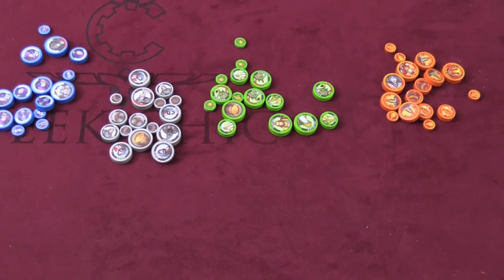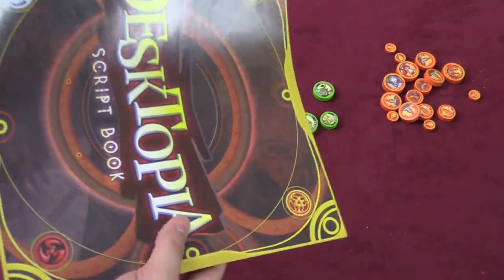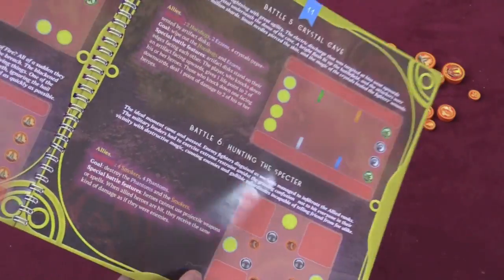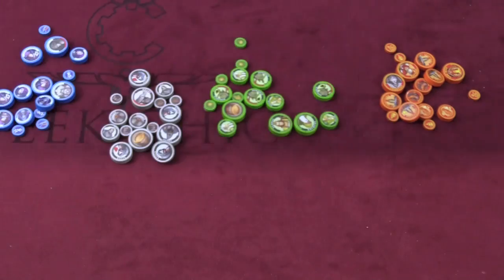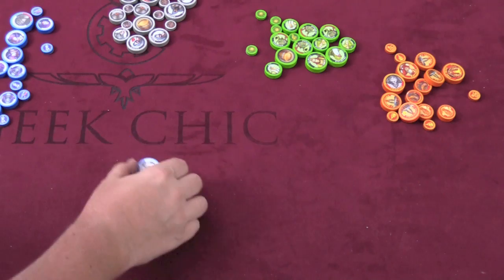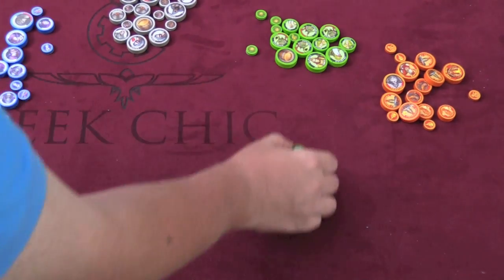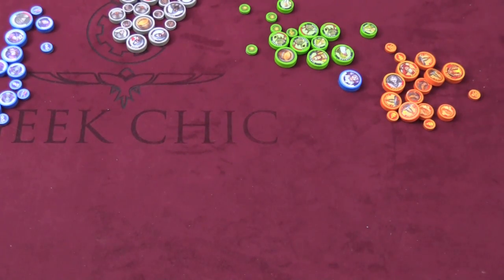Now, what you're going to be doing in this game is using this script book. It's different than the rule book, and it shows different setups and scenarios that you can set up and play over the course of the game. Now, this table isn't the perfect table to do this stuff on. I don't normally play on the felt. But essentially, you're going to be setting up your army, and on your turn, you have 3 actions. You'll be using those actions to flick your discs at your opponent's discs.